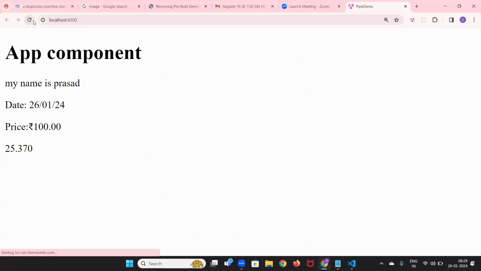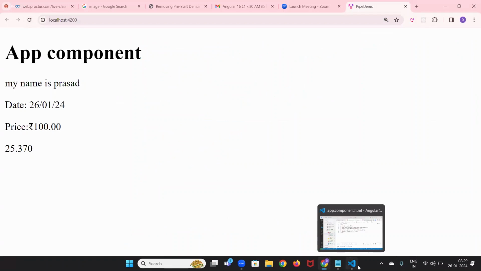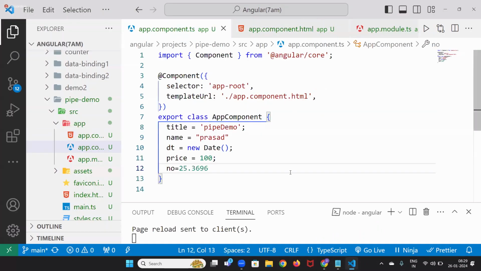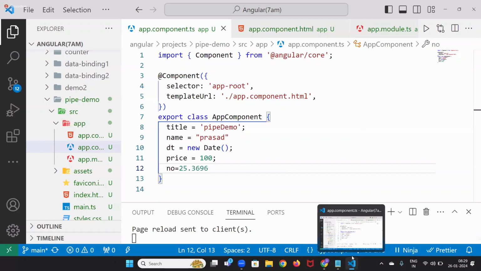Now see, after the point I'm making the values into 3. What happened here? 25.3696 is round figured to 25.370.